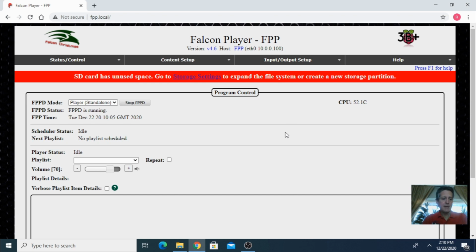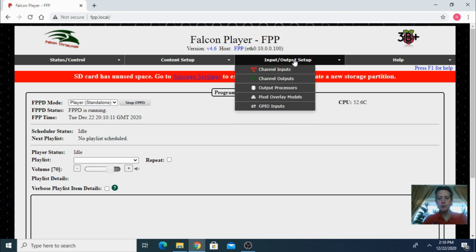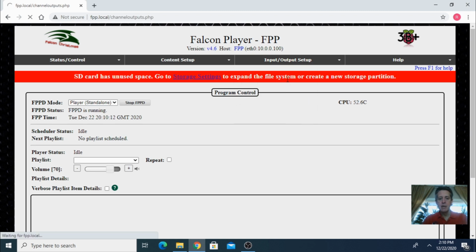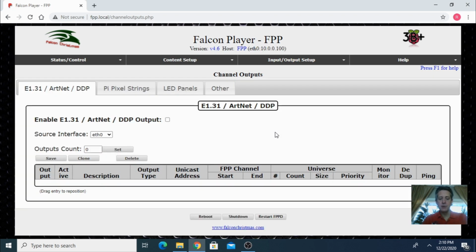So the next thing we're going to do is go into the input output setup. We're going to choose the channel outputs, and here we're going to configure our universes again, just like we did in the Falcon controller. They need to match on both sides. So this is how we're going to tell the Falcon Player all the data is going to flow to the Falcon controller.